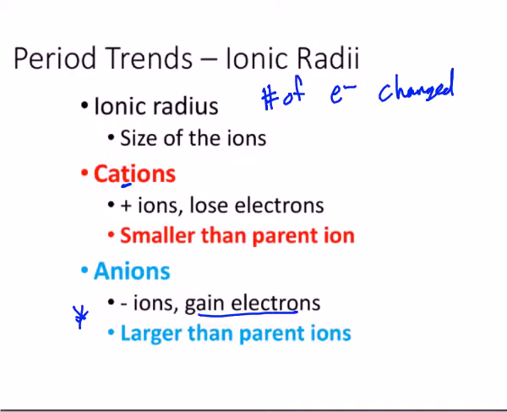Okay? So let's take a look at an example. We're going to do an electron configuration here for a couple of them. So let's do chlorine and chlorine ion. Chlorine, if we do it out, it's going to be neon, and then 3s2, 3p5. So how many electrons does chlorine have total? We're having your reference packets out, your periodic tables. Always have those out. 17.